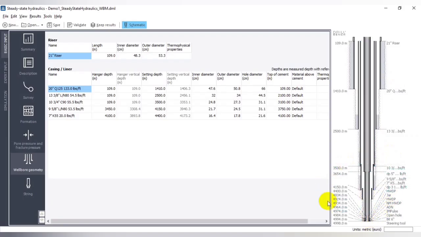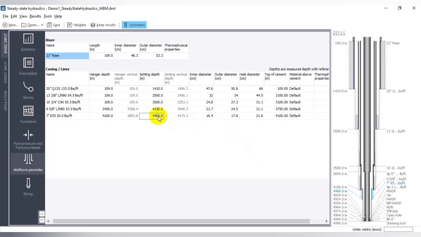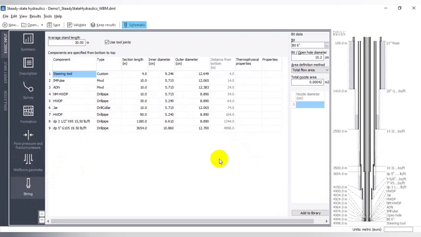And it is the bottom true vertical depth or measured depth for the well. As we see here, the setting depth 4,400 and the hanger depth 401, and we have the string size and bit size for this section.